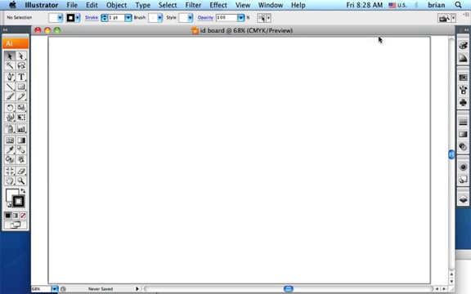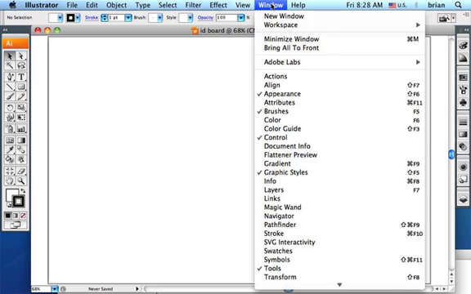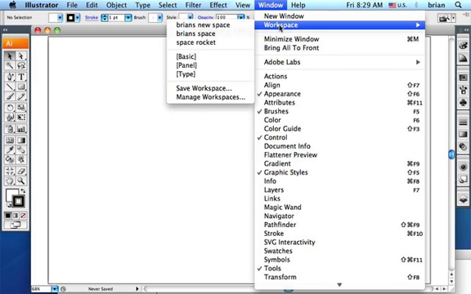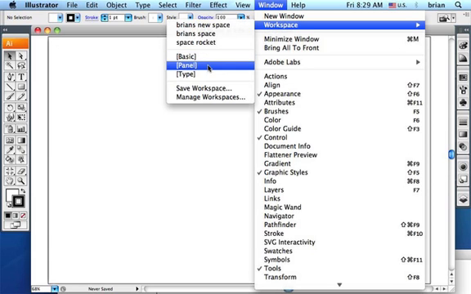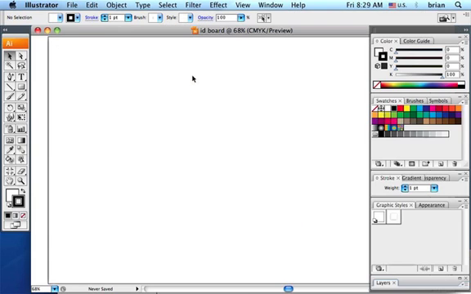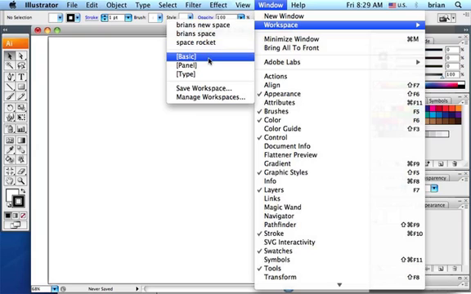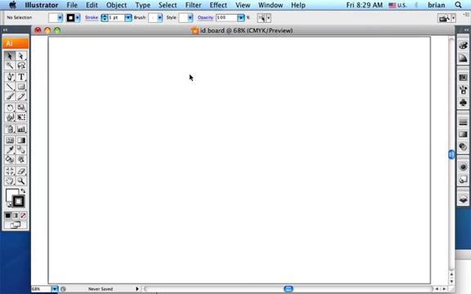So when you open up Illustrator, you may see different palettes. If you go to your workspace, I'm using this one called Basic right now, which looks like this. I'm using this because it has a smaller footprint. It's not taking up as much of my space. If I choose panel type, I think, it gets a lot bigger. And if you have a bigger screen, that might be better for you. So first go to your workspace and go to Basics so we're on the same page.